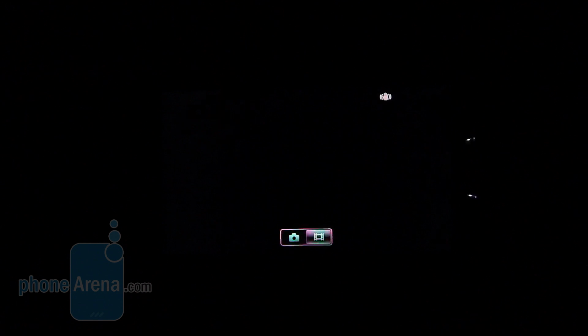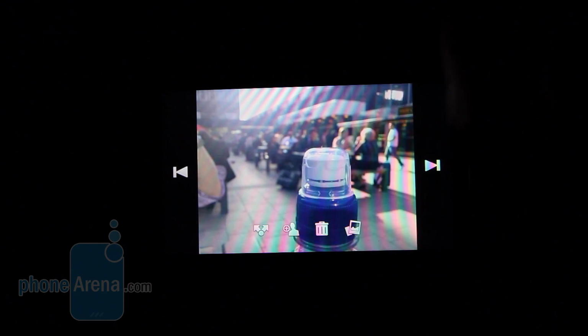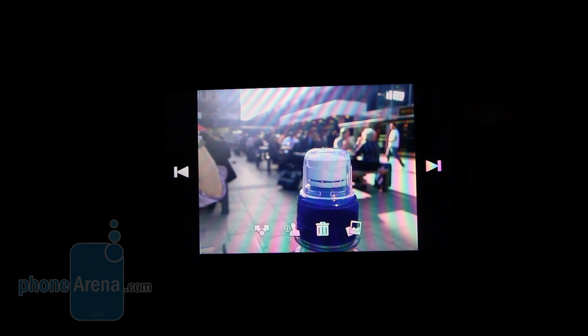The camera has image stabilization and the shots taken on the handset were really good. We're particularly impressed with the levels of detail, as can be seen here once rendered. And the macro functionality, again, is also very good.